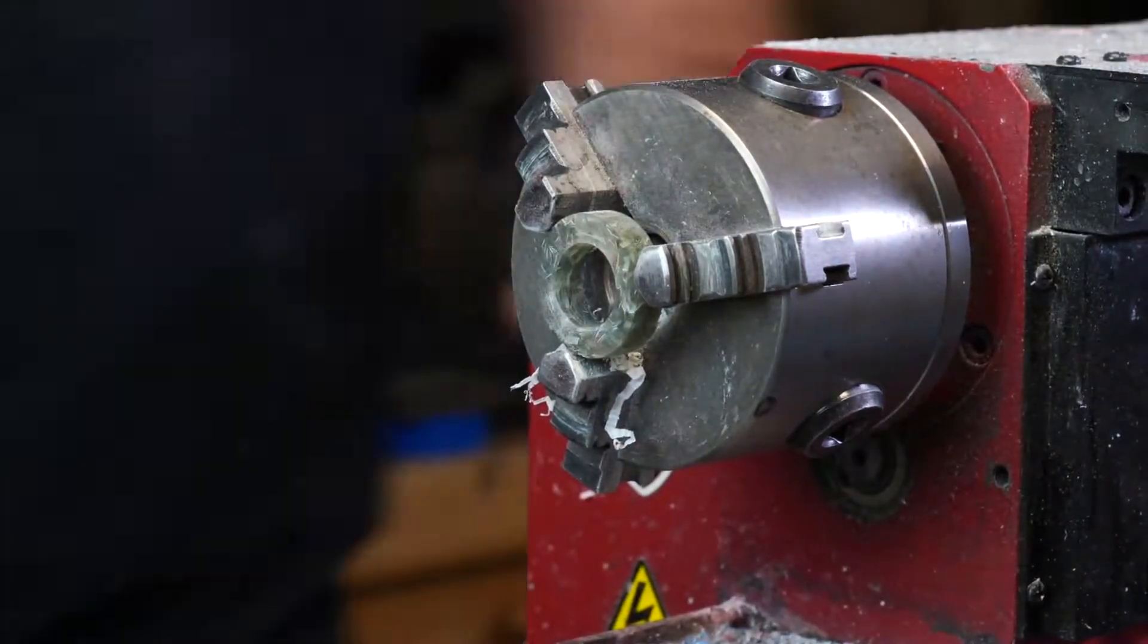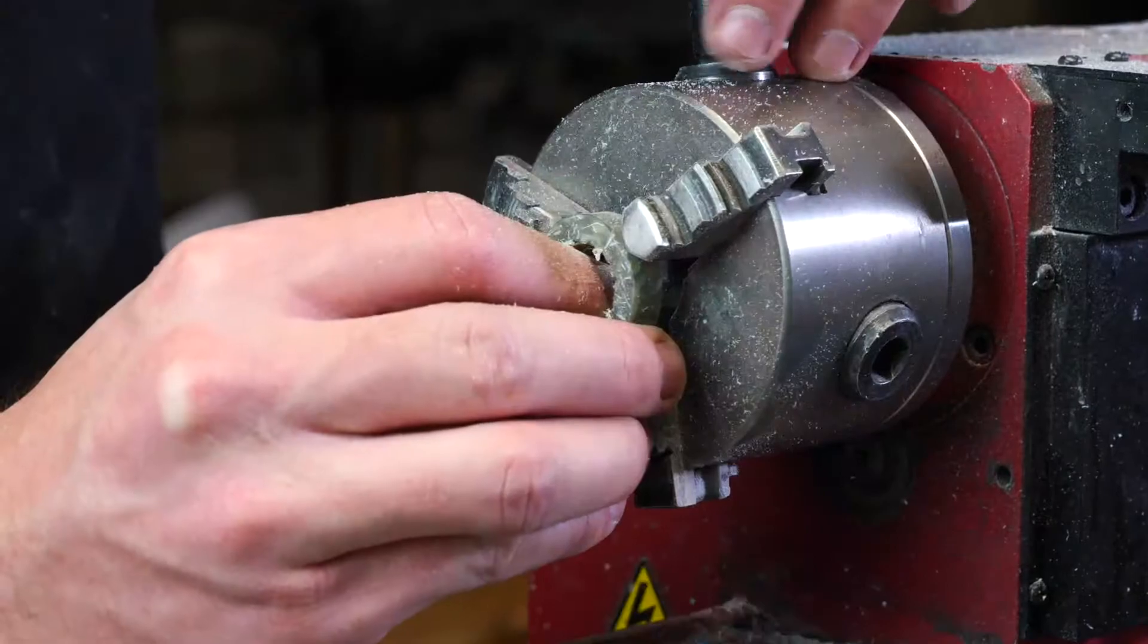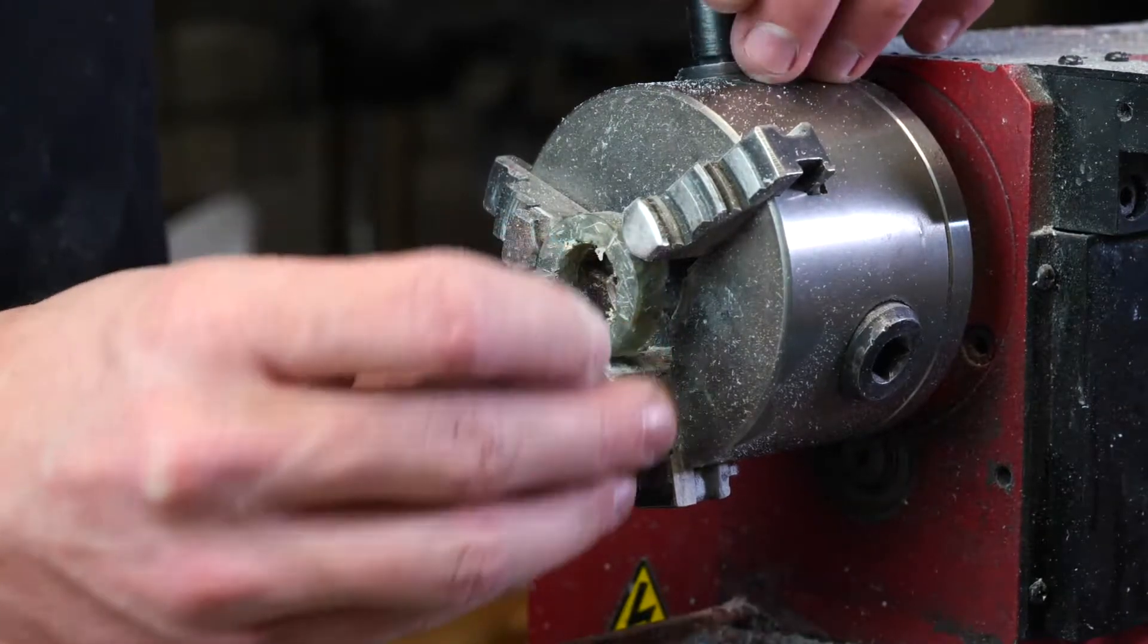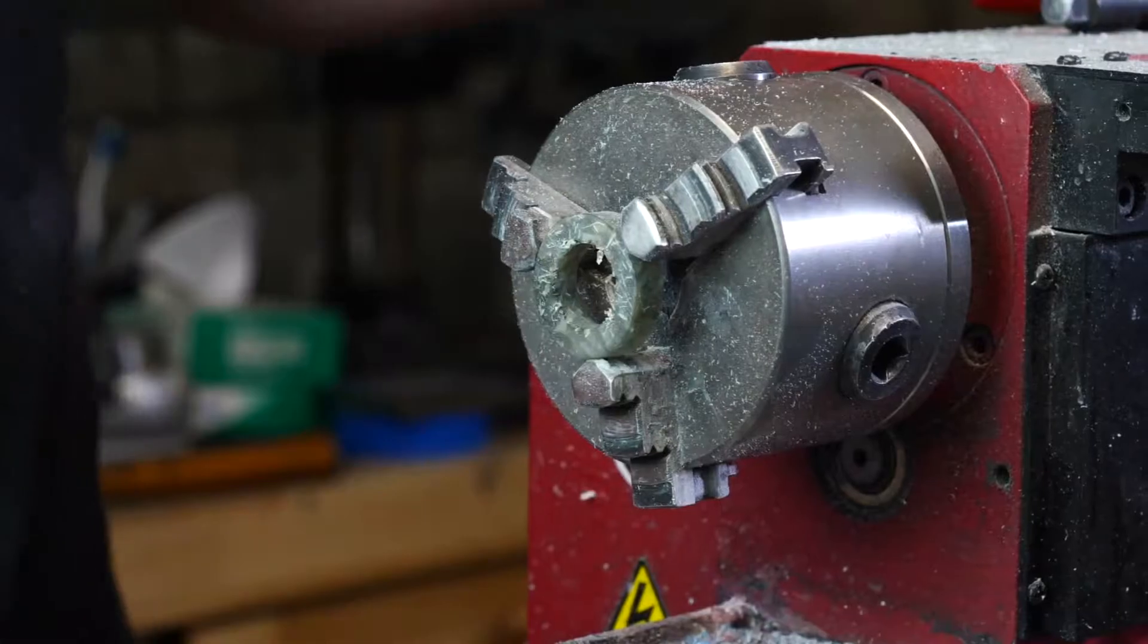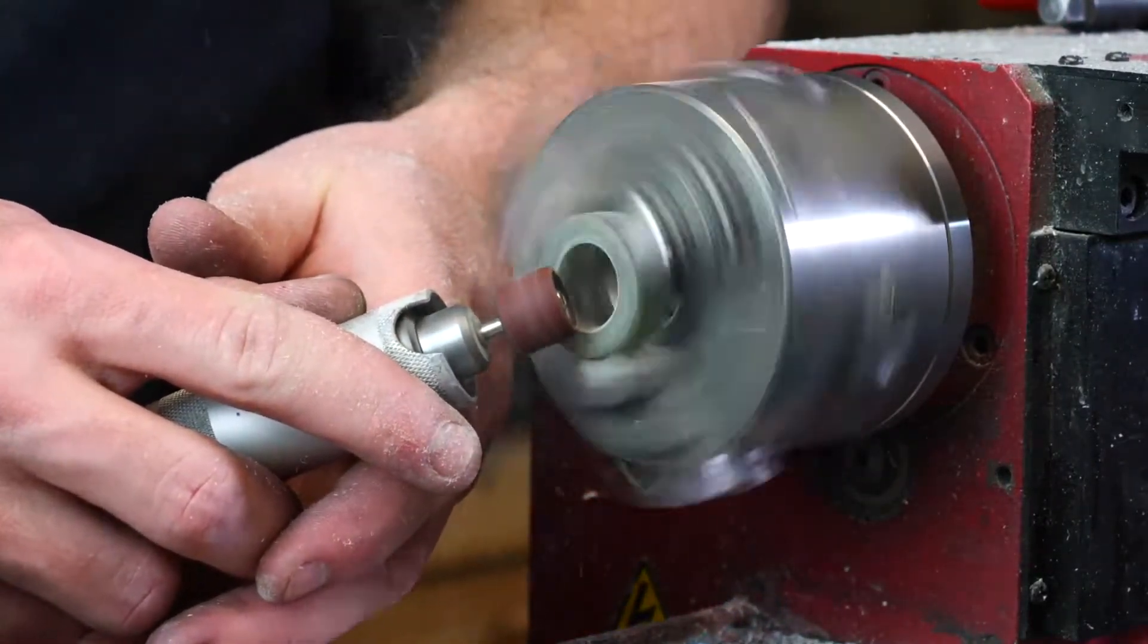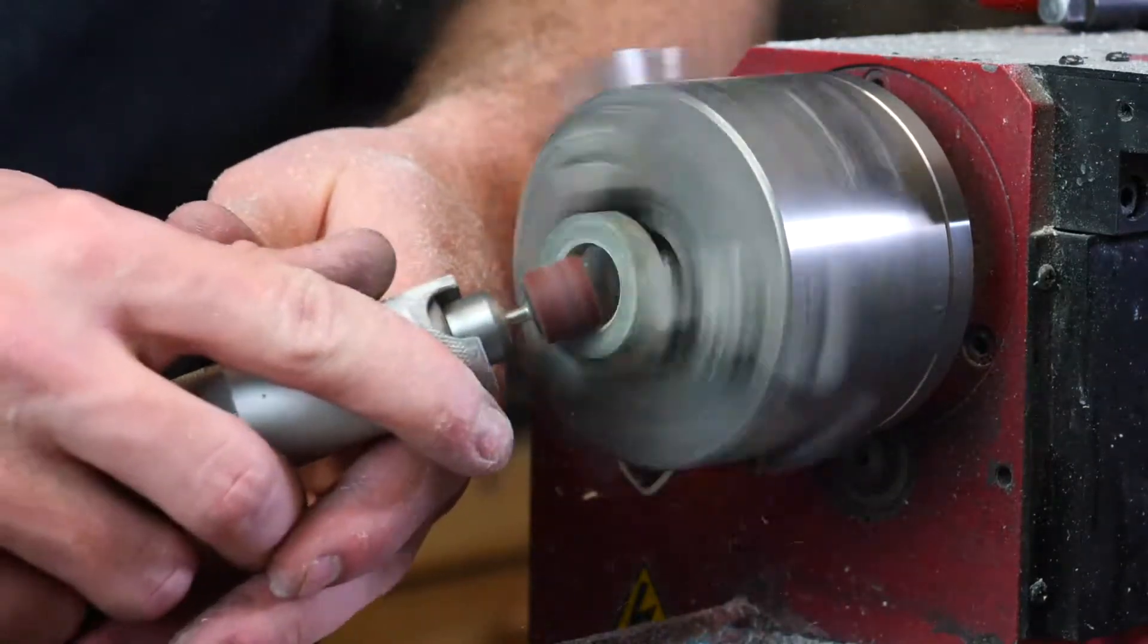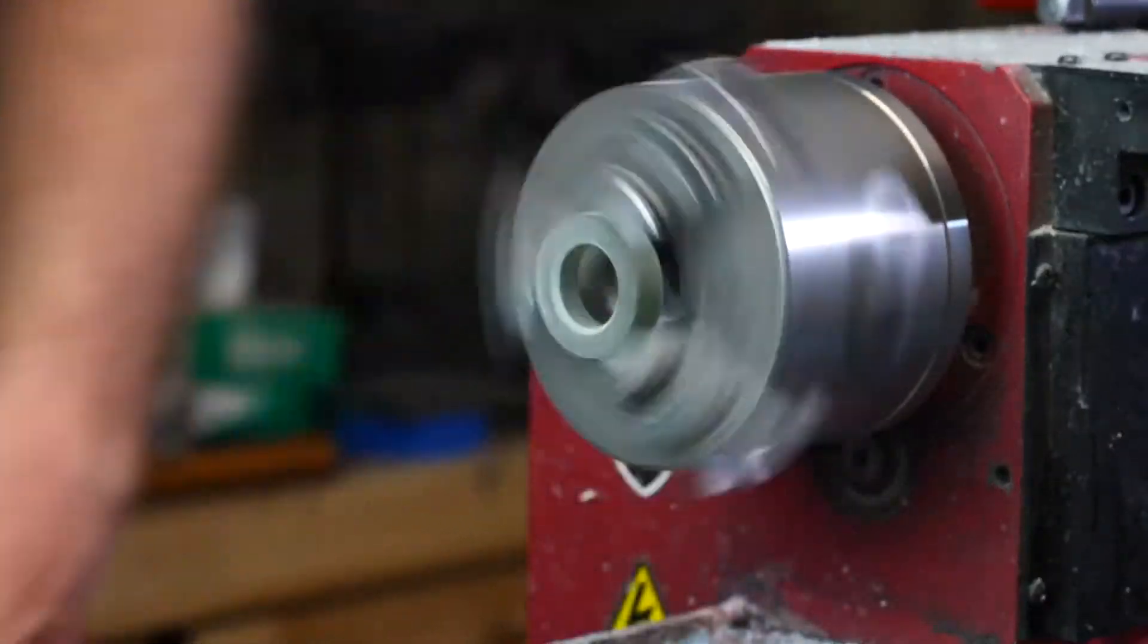After you're finished boring out the hole with the machining tools or your Dremel, I went ahead and created a comfort finish on the inside using my Dremel. I just put it at an angle, spun the ring, and let it create a rounded edge, almost like beveling the inside of the ring. I did that to both sides, and then I began hand sanding.